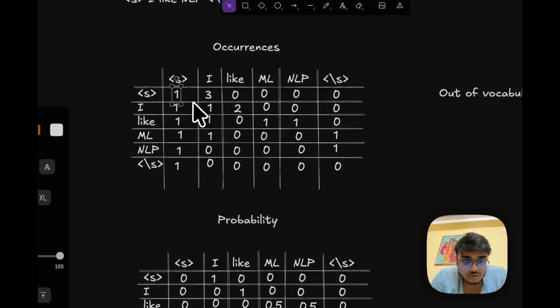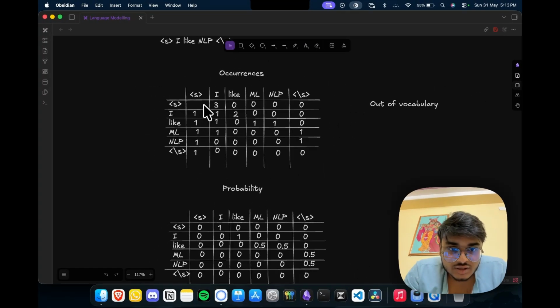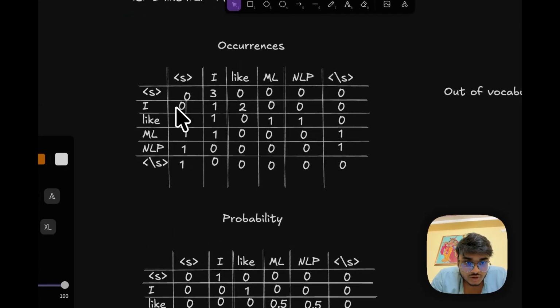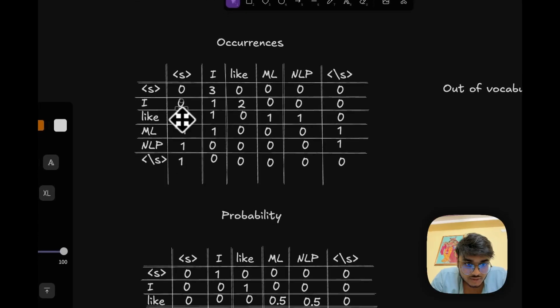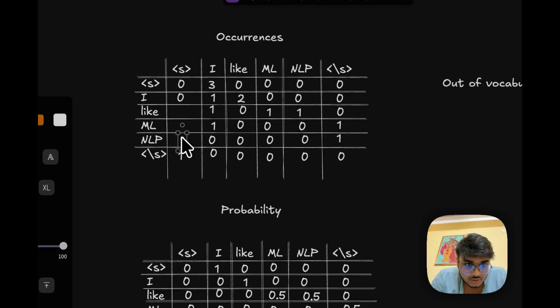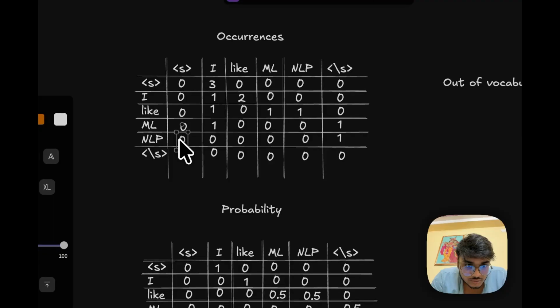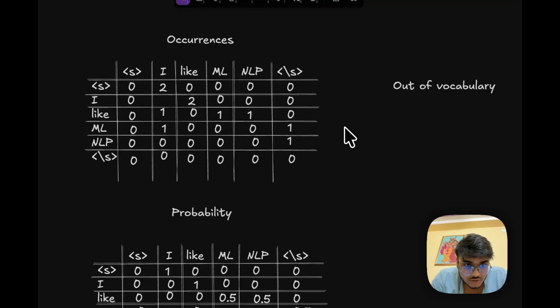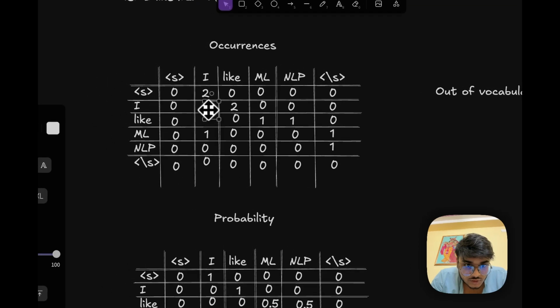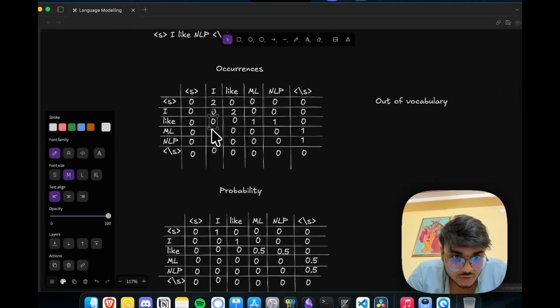Okay, I did something. Give me some amount of time. I'm just going to replace this with zeros as I was actually calculating something. Actually changed it. This one will be 2. This one is 0, right? This one is 0. This one is 0 also. This one is 0 also.